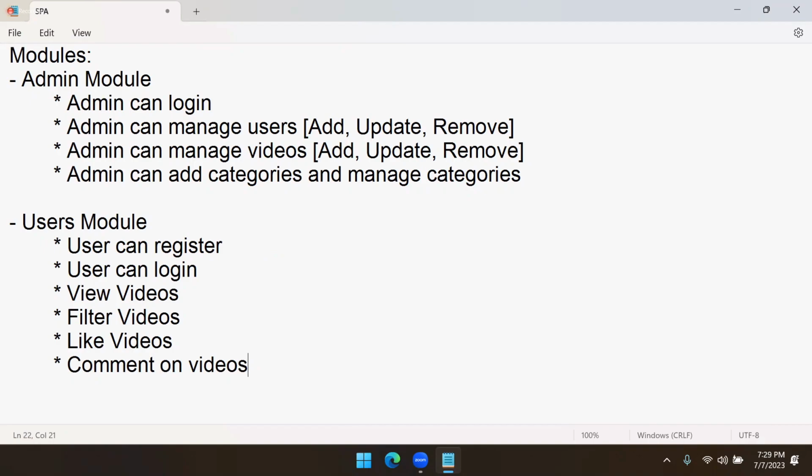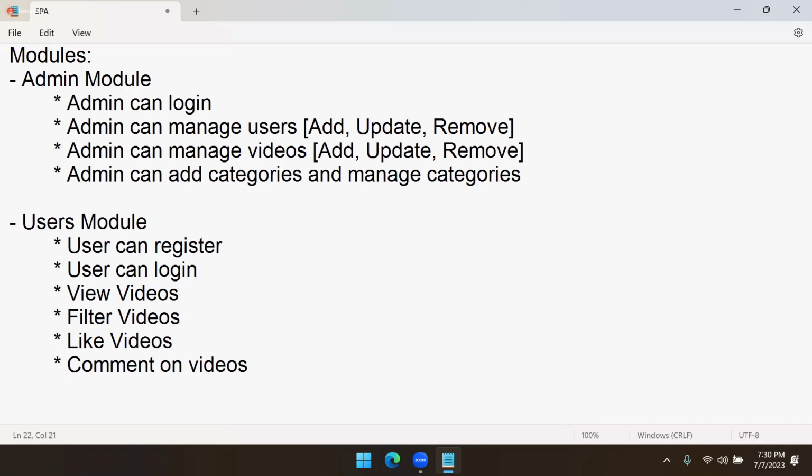So user can register, he can log in. After that, he can watch the videos. He must be able to filter the videos. He can like the videos and he can comment on the videos. Right. These are the details, right?